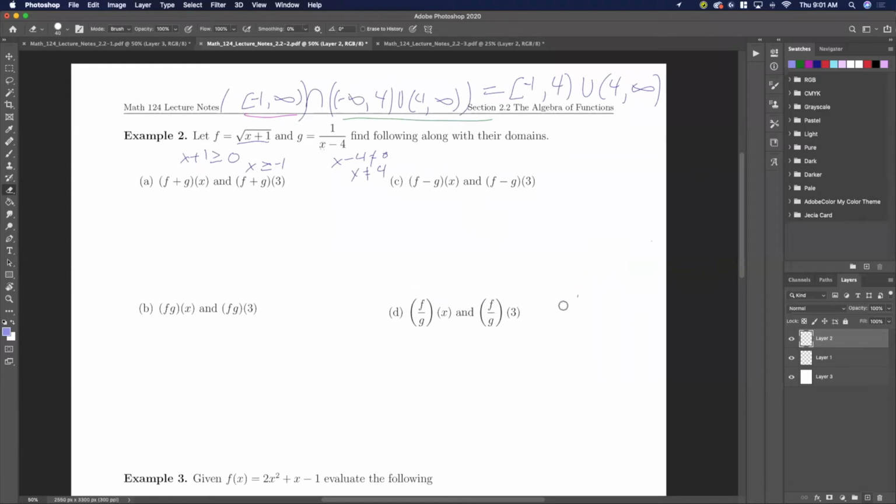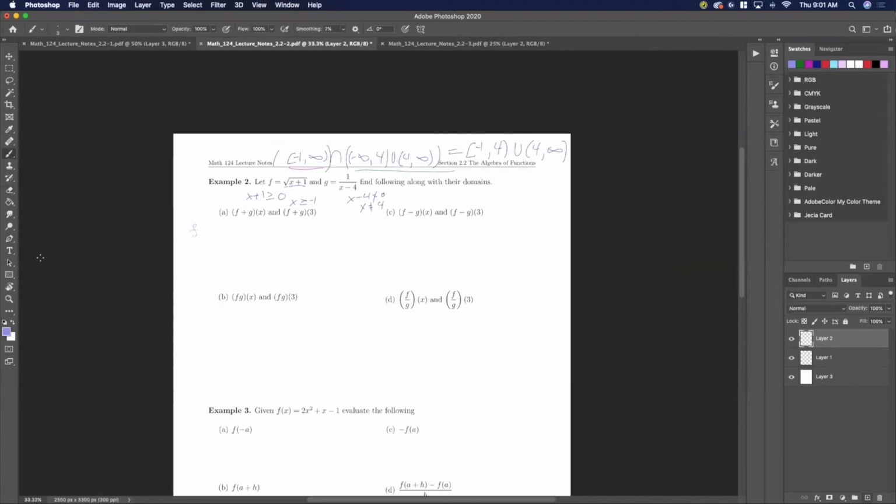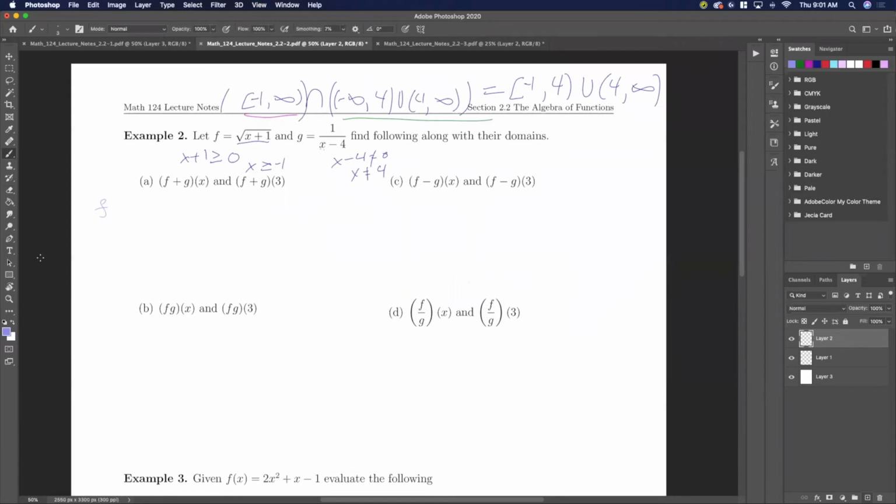All right. So I'm going to do the first one with you, and I'm going to have you guys try B and C, and then we'll do D together. All right. So here, I'm going to have f plus g of x. I'm still in my happy fun purple. Can we get a little darker color? Nope, that's not what I wanted. Let's do a little darker color for a second. So I'll have f plus g of x.